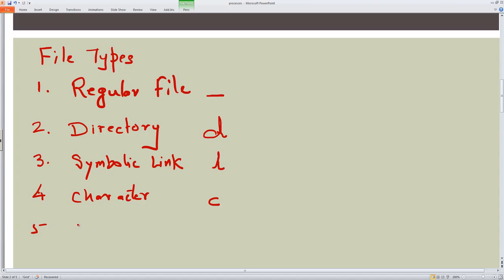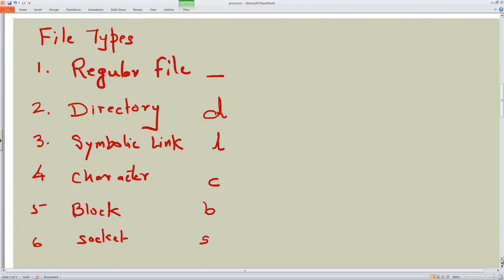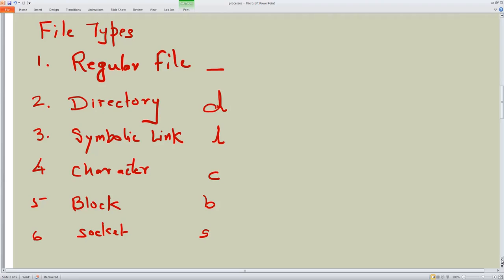Then we have seen block device file, starting with letter B. Then the other file type that we have seen is the socket, starting with letter S. And there is one more file type that we have seen here, starting with letter P, that is a pipe.